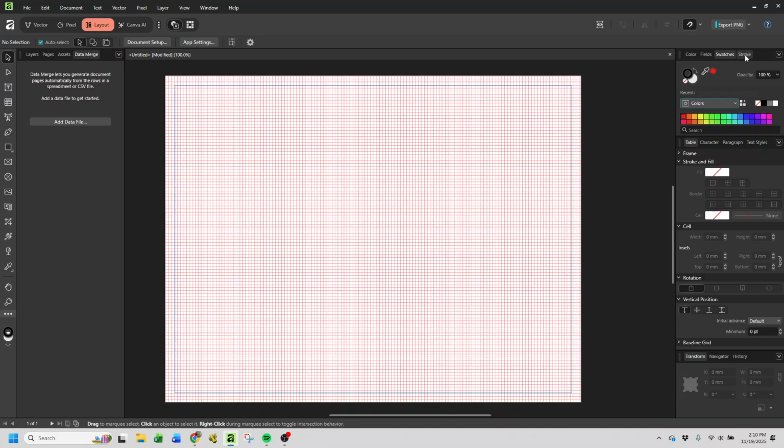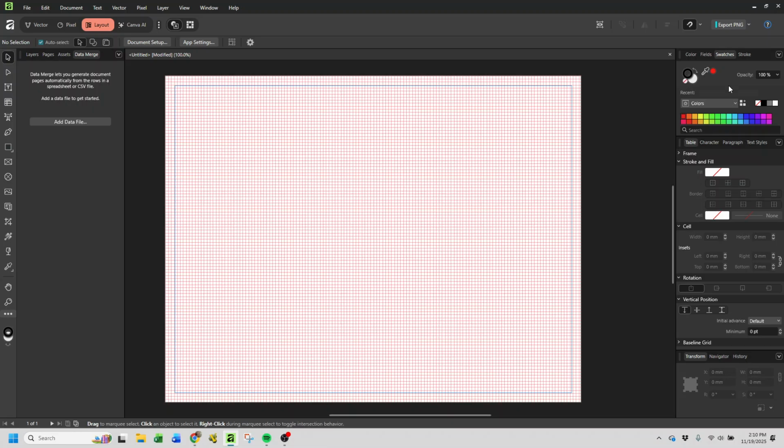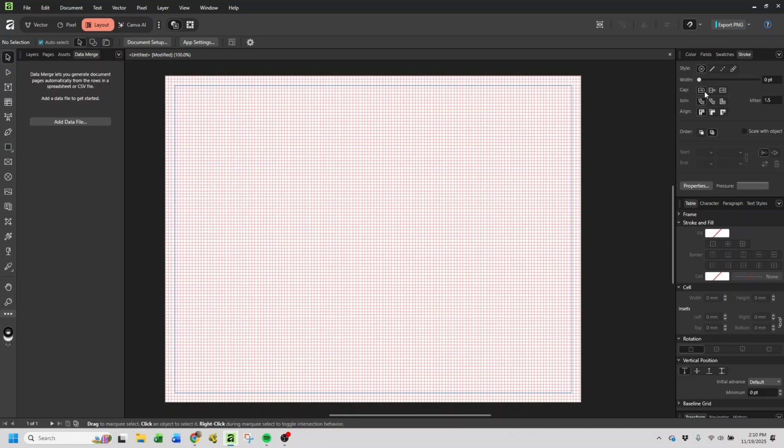Or, in the color section, you can switch over to the RGB function and do those as RGB codes that you can put in. And stroke then is the type of lines you draw around. Does it have a cap? Is it thick? Is it thin? How wide is it? Is it beveled? Those sorts of things. We'll get into those elements later on.